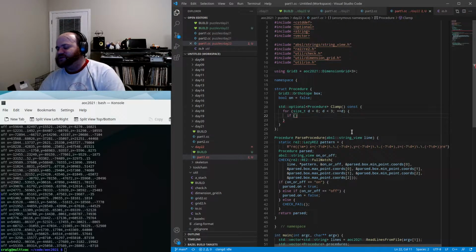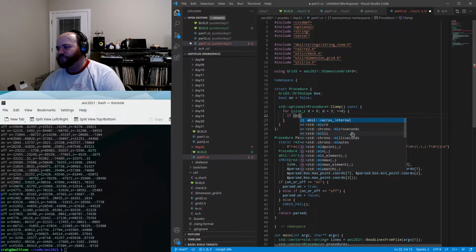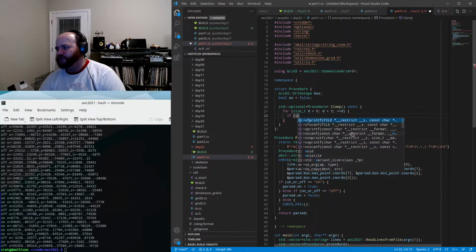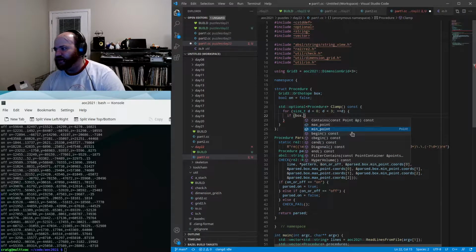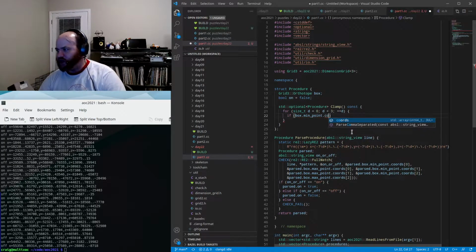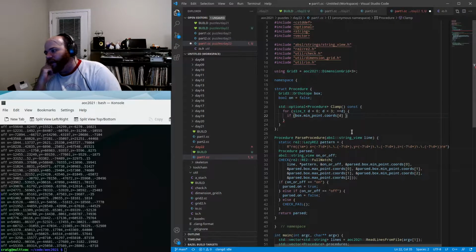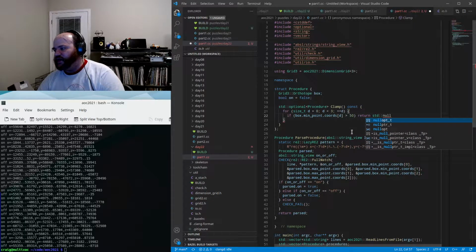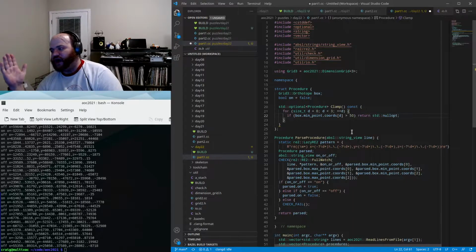yeah, we'll say, if box dot min point dot coords d is greater than 50, then we'll return null opt because the min point is already out of range.